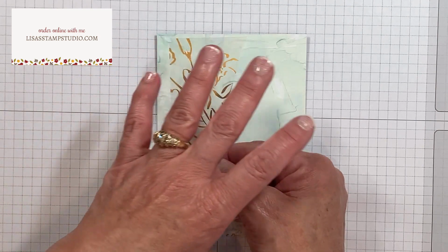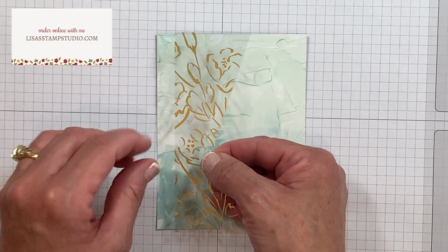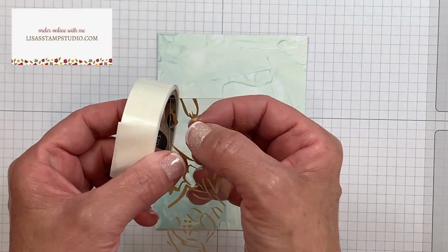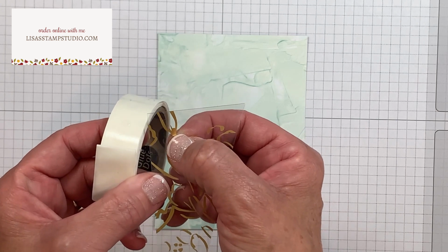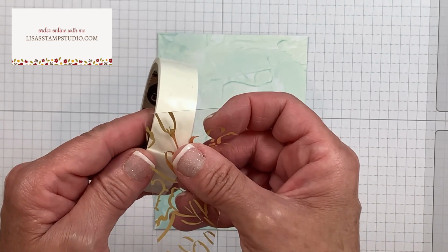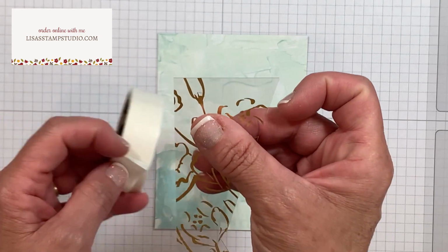It is not necessary to plaster the entire thing down because we're going to have a focal point here in the center. So I have my glue dots here, and I'm going to peel back one so that it's revealed. And I'm looking for an area here on the acetate where most of the glue dot will be hidden. And you'll see that this is a fairly thick area. So I'm going to press that area here, and I'm going to push, and that's going to lift the glue dot onto the back side.